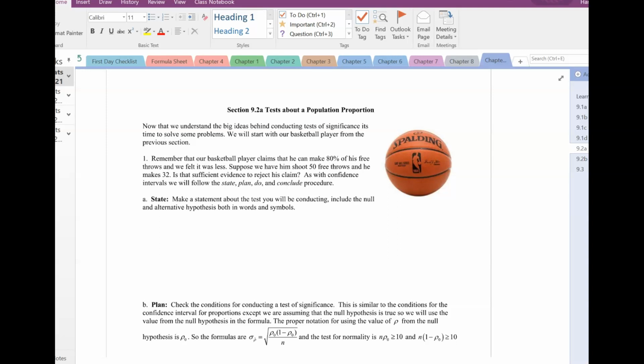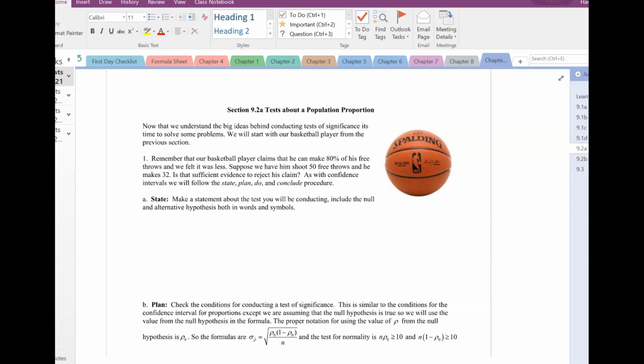Harding again. Today we're going to take a look at activity 9.2a. So go ahead and get that into your OneNote notebook. This is what we're going to cover today. We're going to actually carry out a significance test. So in section 9.1, you went through all the big ideas of errors and conclusions and writing hypotheses. What we're going to start doing now is to actually write out the test.